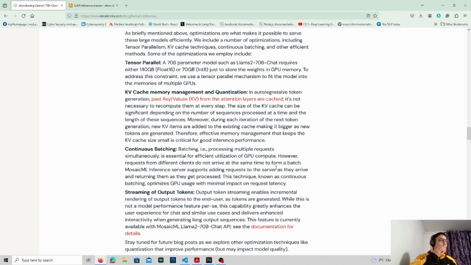So it's a very heavy model. And then you need to store the weights, the parameters, the KV, the optimizers and everything in memory. To address this constraint, they have used a tensor parallel mechanism to fit the model into the memories of multiple GPUs. So, memory sharing the model across multiple GPUs.